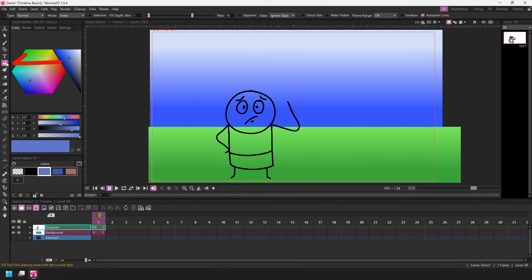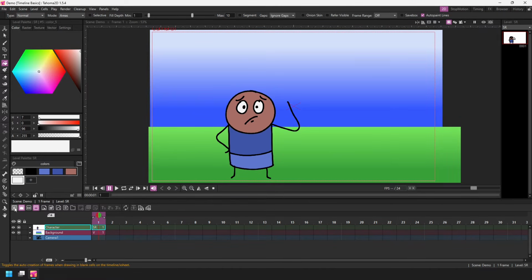So choosing the bucket fill tool, again checking the options on the toolbar. Normal fill, I want to fill the areas. So choose the colour blue for his trousers, click to colour that in. Choose the colour for his top, click to colour that in, and then his face. And finally, the whites of his eyes. And that's the first drawing done. But to create an animation, of course, we want another drawing, so let's add one.